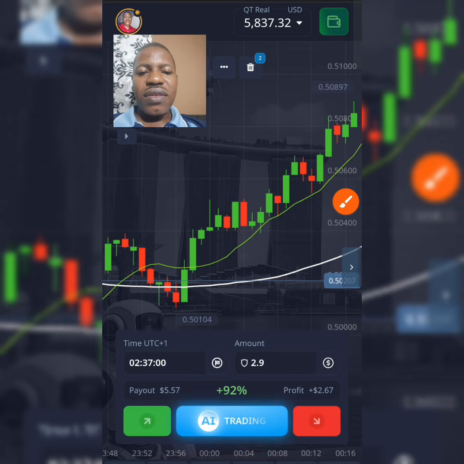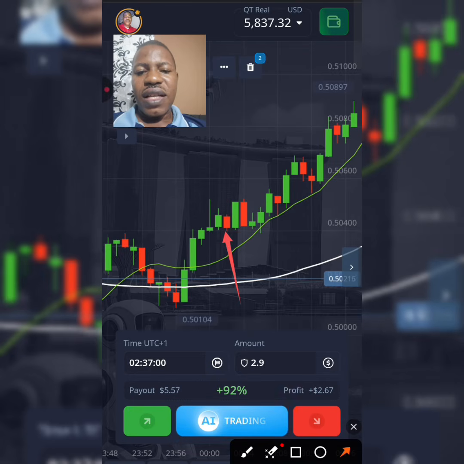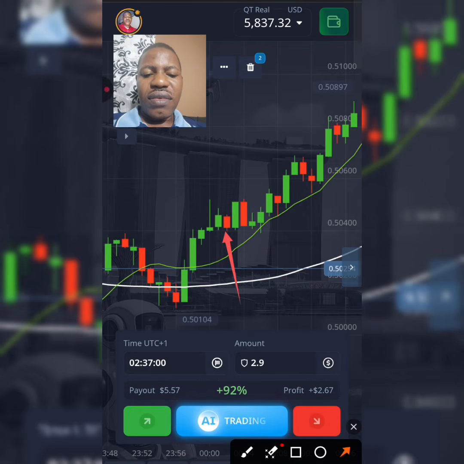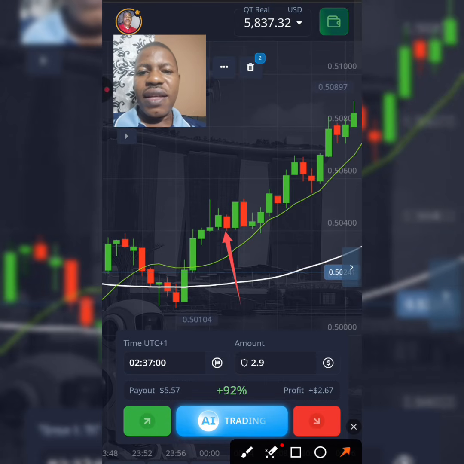So we don't know if it might reverse to the down, so we just leave that out. Then from this point, we have one red candle. Then we wait for a green. The red candle may be 1, 2, 3, 4, depends. Then wait for a green. Once the green comes up, we take the next one as green. Or this one would have been a lost trade.